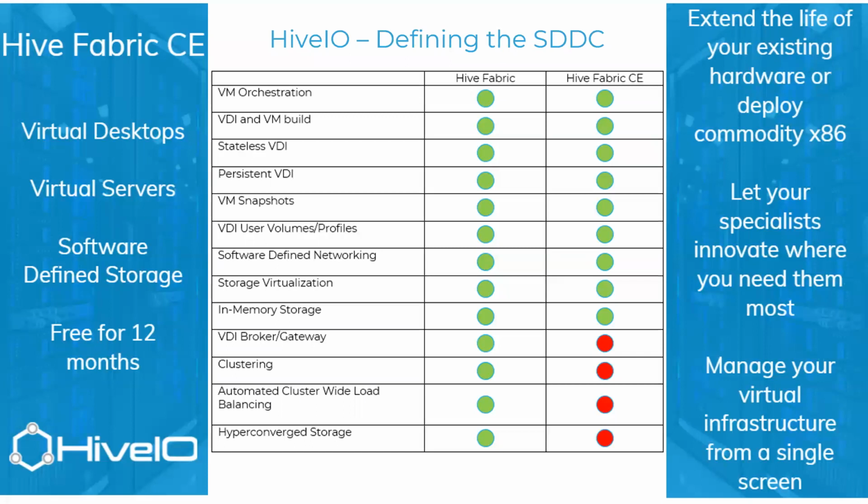So really the enterprise-level features that you would find within a production virtualization environment. I think a key point, Greg, here would be to just point out that Hive Fabric's hyper-converged storage can be created from anything from 2 nodes upwards. This is a new feature with 7.3. So literally, moving forward with production Hive Fabric, you can now create a hyper-converged storage pool from a minimum of 2 hosts upwards now. Yep, that's a good point.